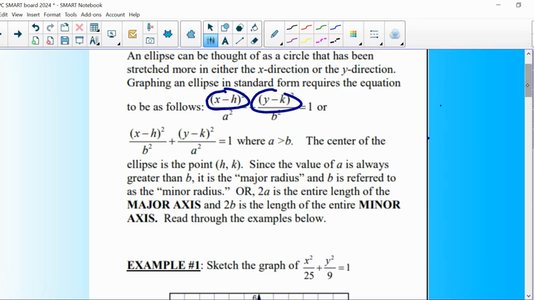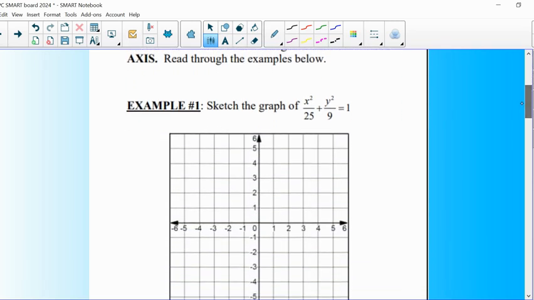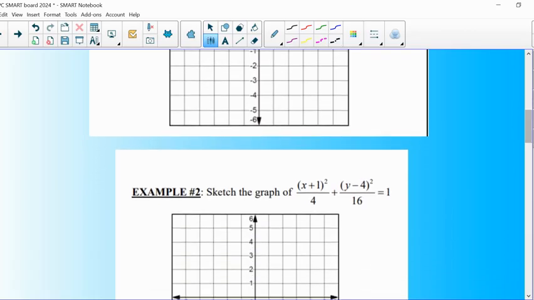So for example, number 1, it says, sketch the graph of x squared over 25 plus y squared over 9 equals 1. So what I'm thinking of is that there are a couple of key features that tell me this is an ellipse. We've got two squares, x squared and y squared, that we're adding, and it's set equal to 1. And so I know that it's going to be an ellipse. And another thing I'm going to notice is that since each of these values are just x or y by themselves, we know its center must be at 0, 0. We're not shifting things to the left or the right, like maybe in the following example, we might be.